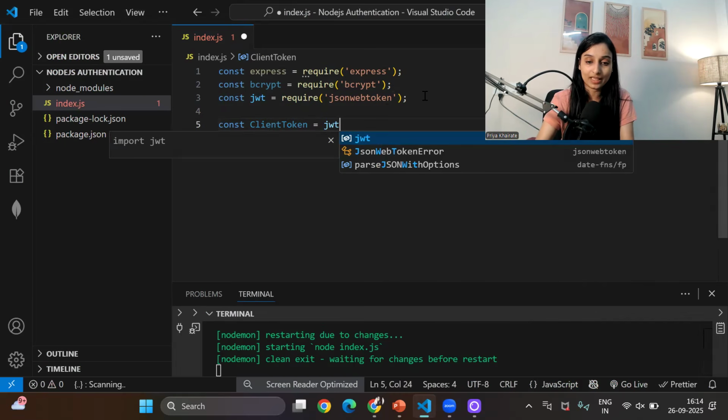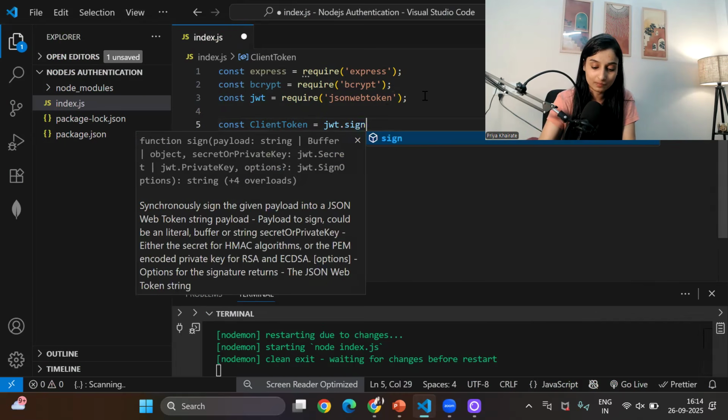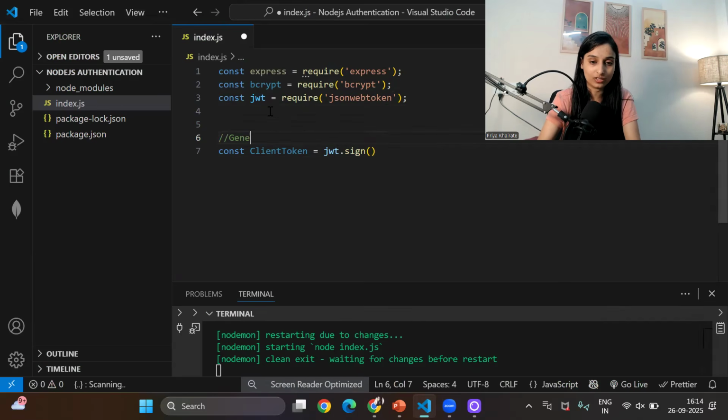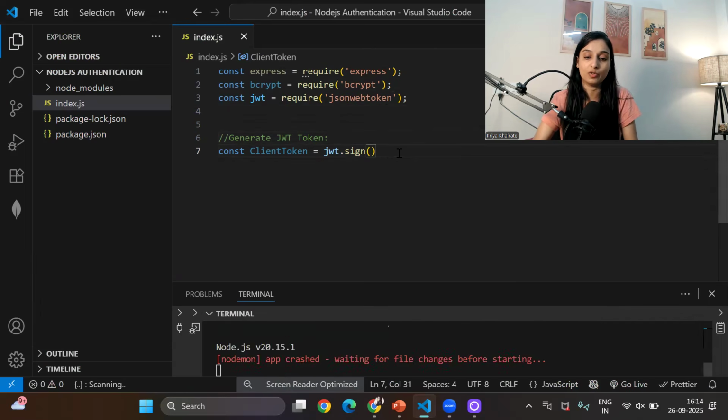We have one method called the sign method. JWT.sign is used to generate one JWT token. So I'll just write generate JWT token. Which method we have to use? JWT sign method to generate the JWT token.